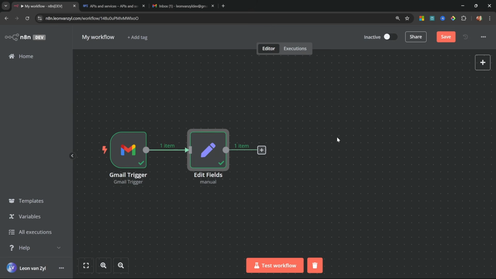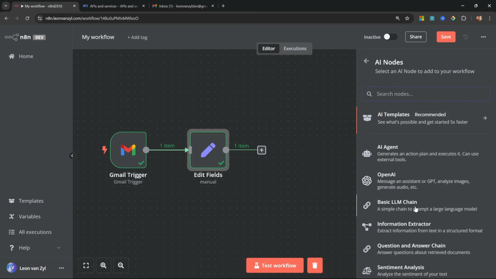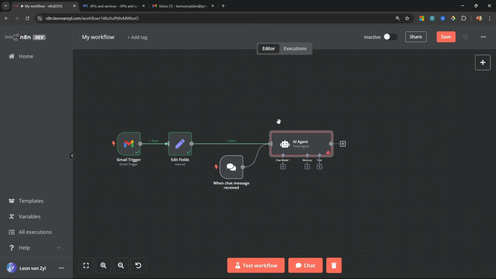single string. Now the first thing we want to do is to use an AI assistant to determine if this email is related to a sponsorship opportunity or not. If it's not related to a sponsorship opportunity, then we'll simply do nothing. Otherwise, we want to proceed. So how do we do that? Let's add a new node, then under Advanced AI, let's add the AI agent node. So that should look something like this.